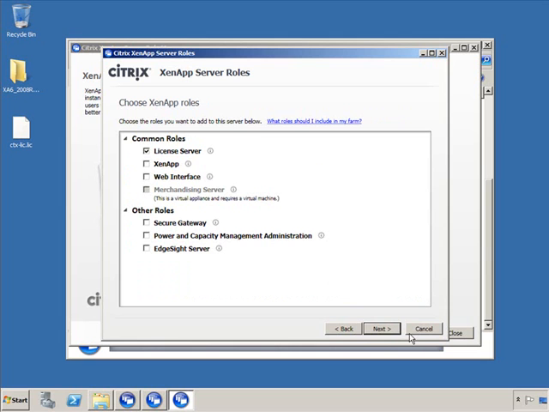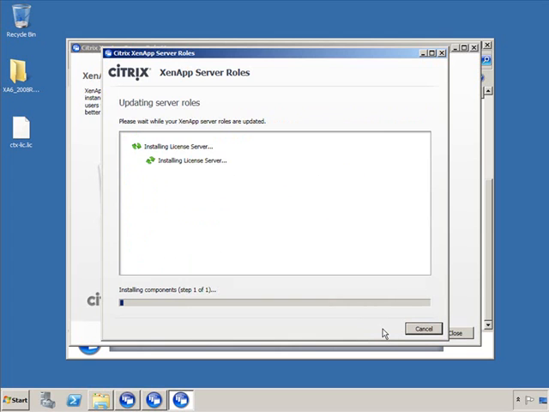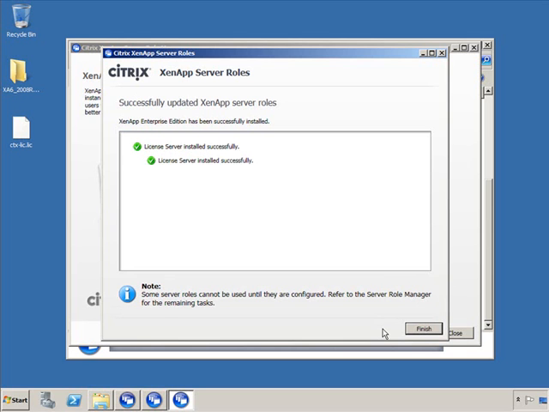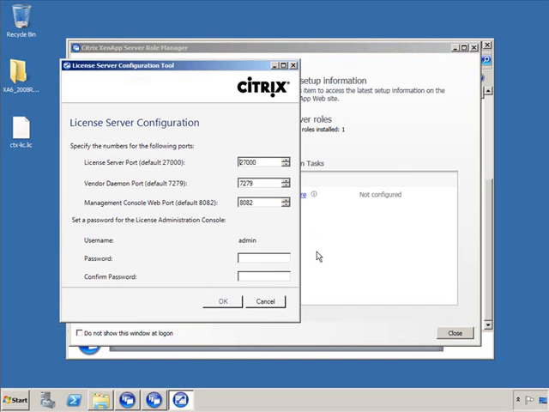We're sticking with license server. Default components, we're going to click on Next. And we are going to install. Again, the installation is very, very straightforward, very, very easy. Click on Finish here. It's already installed. Now we've got to configure it. So I'm going to click on Configure.